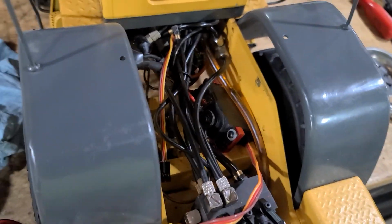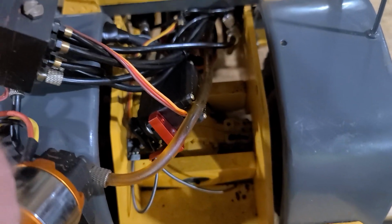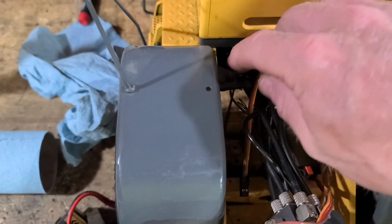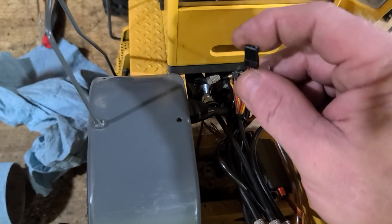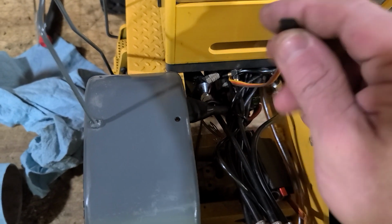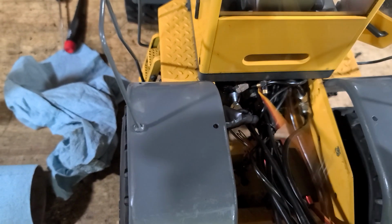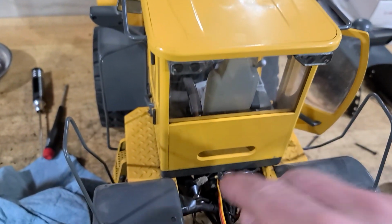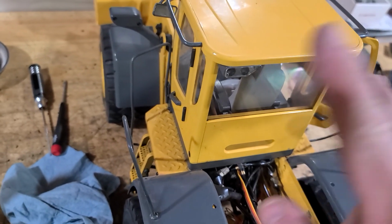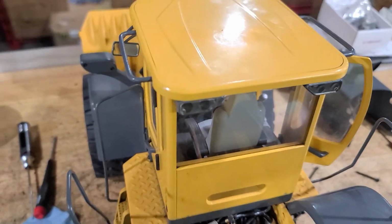All the cables are frayed out, and I've had to pull the pump out and pull this stuff out so I can actually get in here and work on stuff. And now this wire here is running underneath the cab. I don't know what the hell it goes to. Looks like a speaker under the cab, but there is no speaker. There's no sound system in this thing. It was just hanging here, and I can't pull it out. I'm trying to figure out how to get the cab off so I can figure out where that goes. I found four screws from the bottom, but it still doesn't want to come off. It's just one thing after another.